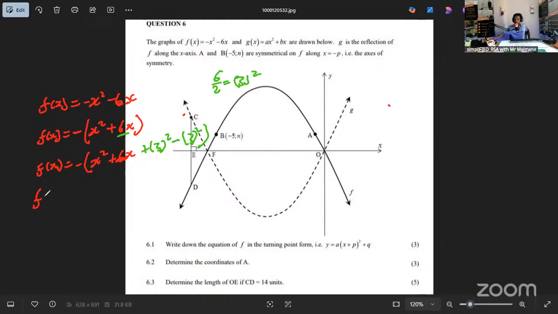And then from here you would have f of x is equal to minus, and then you do the main punchline of completing the square. You take this x, you write it here, you take this sign plus, you take what is inside the bracket, 3, you close your bracket, you square outside, minus 9.